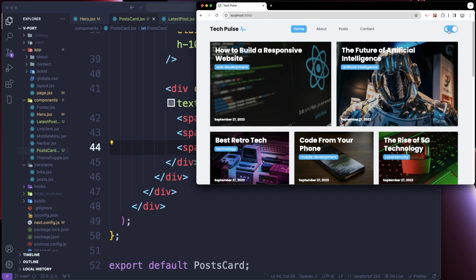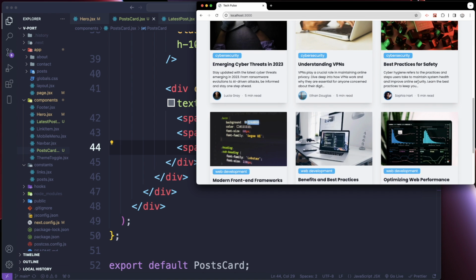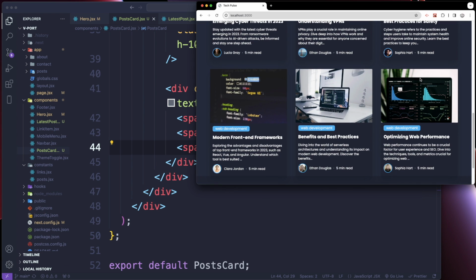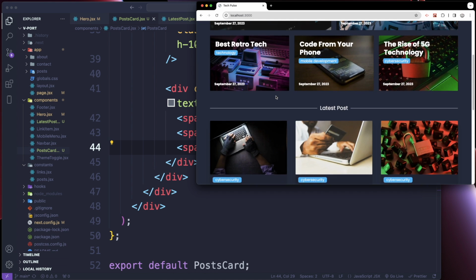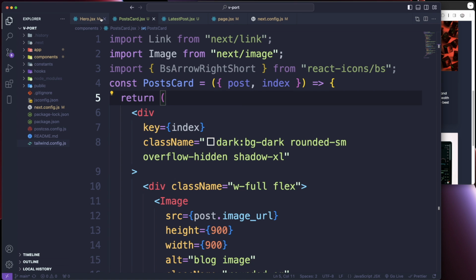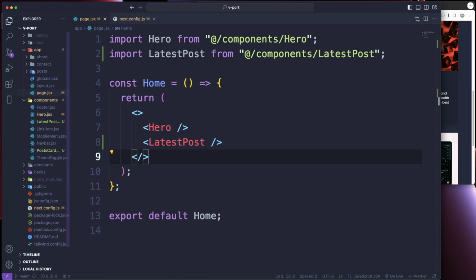Let's make sure it looks good on light mode. Nice, it looks beautiful. And switch back to dark mode. I really like dark mode. All right, cool. So now I say we go ahead and do our dynamic routing. All right, so doing dynamic routing in Next.js is so easy to do. All you have to do is go ahead and close out everything so we can get a fresh start.